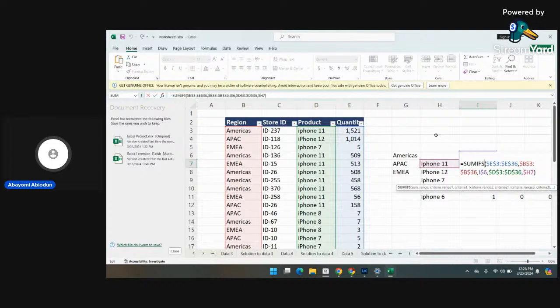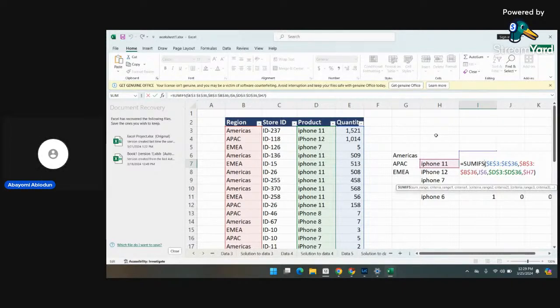Our main goal is to get the total quantity for each iPhone in each region, and we don't want our Excel to give us a wrong value or wrong summation while we think it is actually right. That's the basic reason why we are locking it, so that if you want to do the calculation for each iPhone differently, there will not be an error or an issue.